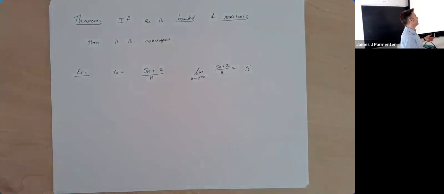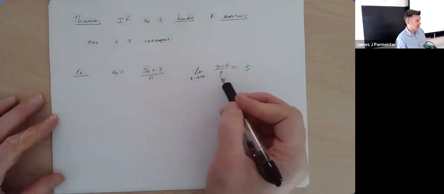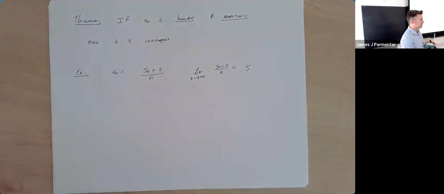You could use L'Hopital's rule if you really wanted to, but that's kind of, what's the phrase, using a nuclear warhead to kill an ant. L'Hopital's rule is way overpowered for this. You don't need it here. You can just see that you have a polynomial over another polynomial. The degrees are the same, so the limit's going to be the quotient of those leading coefficients. 5 over 1 is 5.